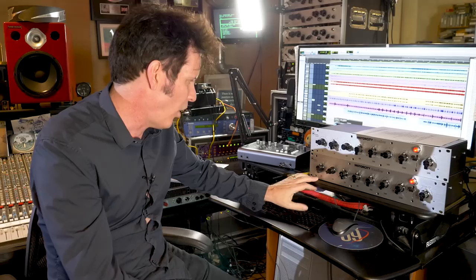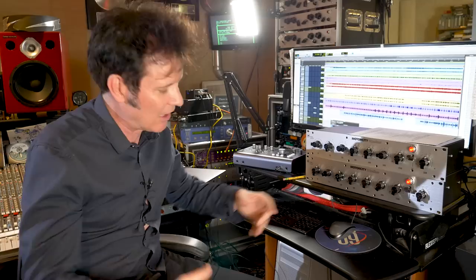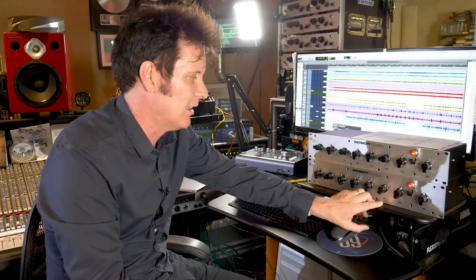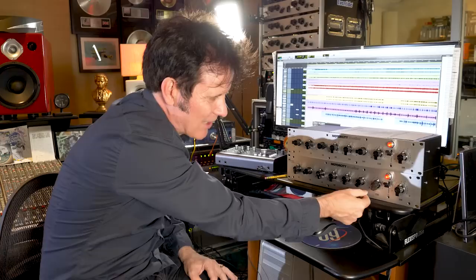130, so that gets the low end of the snare, the low end of the toms. Tiny cut at 320. I did a bigger cut, and it just seemed to hollow out the whole kit too much. And then a bit of a boost at 5K here, and a tiny boost at 12.5K. I felt like the 5K needs to be up here to be quite aggressive. I didn't like it like that. So anyway, that's the kick, that's the snare.